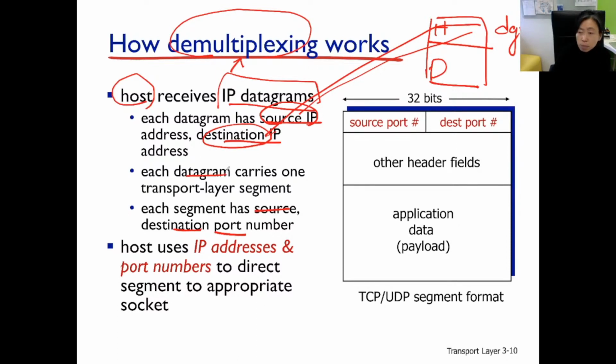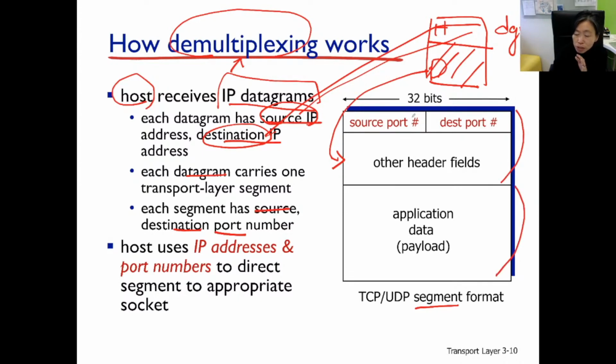And each datagram also carries a transport layer segment, which is the data part of the IP datagram. So this here is exactly what's depicted on the side here. It's a segment. Similar to a datagram, a segment is also composed of two parts, the header and the data part.